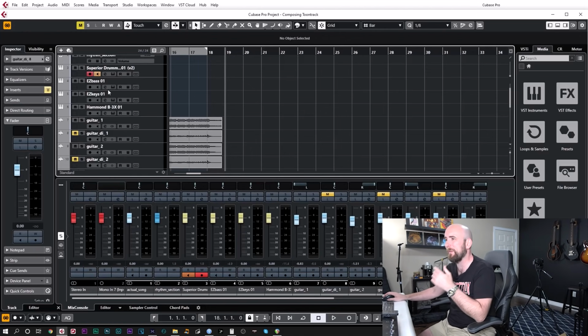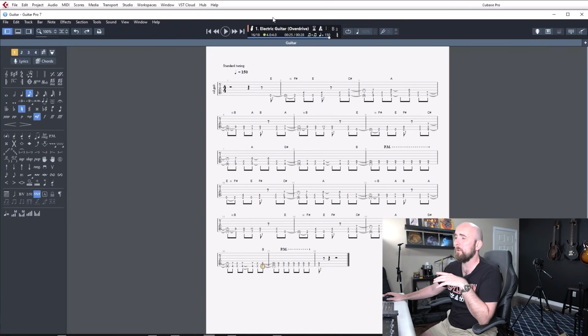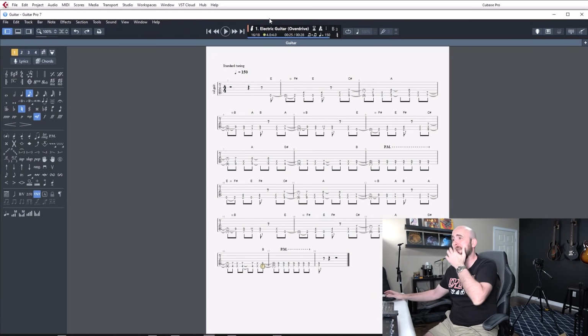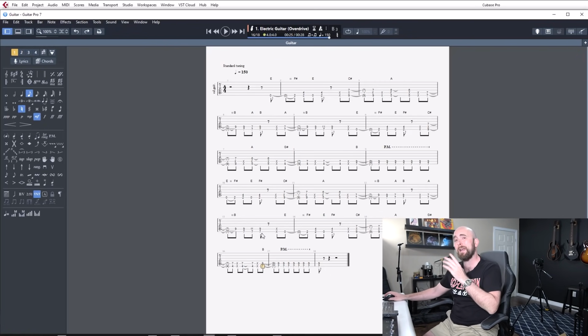Now let's go to the bass guitar and we'll turn this off and here's our bass guitar. Now, here's our timeline. We know we have to start at B2. If we come back to our Guitar Pro 7 here, where I have this written out, we have our notes and our timeline structure where the notes have to change. Here's why I like to have that mapped out.